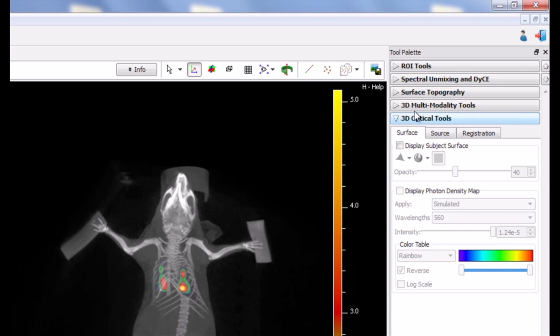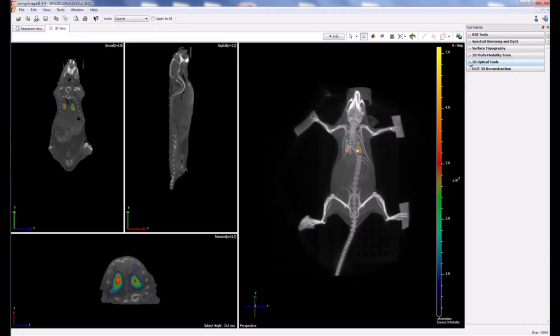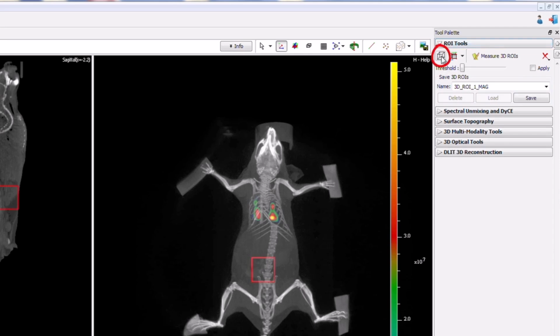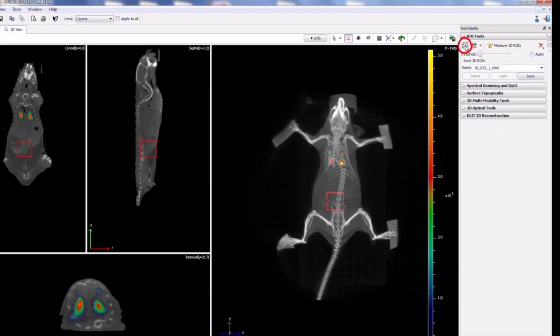3D optical data can be analyzed somewhat similarly to 2D data by drawing ROIs and reporting a total flux readout. Later, we'll show you how to report out a cell number based on the titration of cells that we did earlier in our study. When doing ROI analyses with 3D data, we need to use a 3D ROI to capture the volume of interest. To do this, expand the ROI Tools tab on the tool palette and click on the 3D ROI icon. This will place a cube ROI on the image.